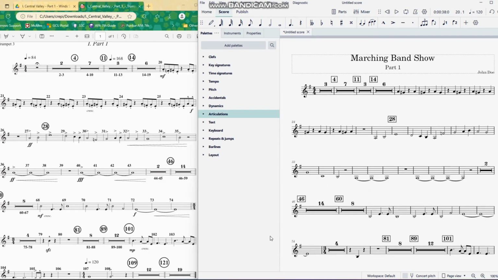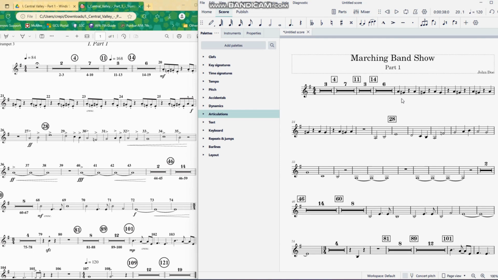Next on the checklist is to add in articulations. As with every other step, we will be starting from the beginning and making our way through the music to make sure we don't miss anything. Earlier, I mentioned that this is a step better saved for after notation, mostly because of the technicalities of inserting these symbols into your music notation software.